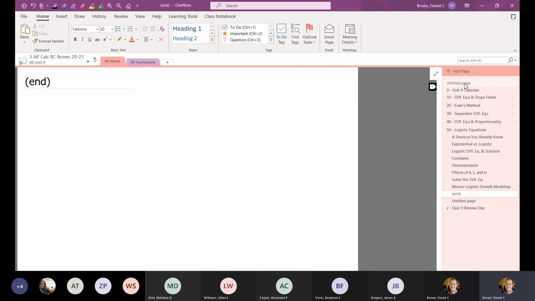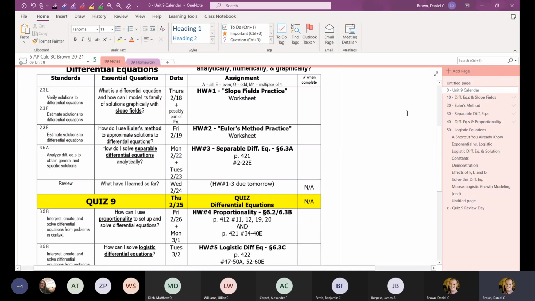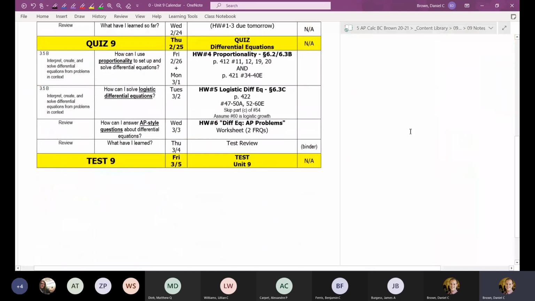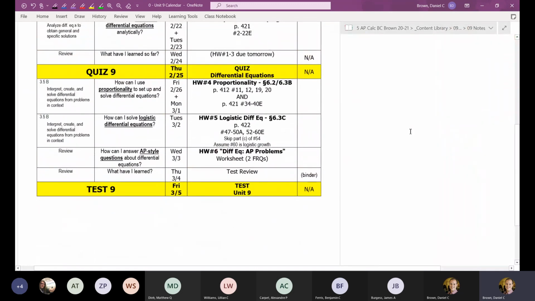So what I want you working on is basically your homework. At this point, you should be done or almost done with homework 4. And then now you can go ahead and start homework number 5. Homework number 6 is optional. I do have that marked in OneNote in case you just want some extra practice. But basically tomorrow and Thursday, we're just reviewing and getting ready for our test on Friday. And then next week we get to start convergent and divergent series.